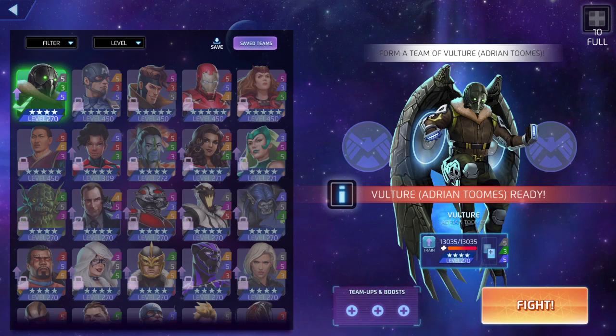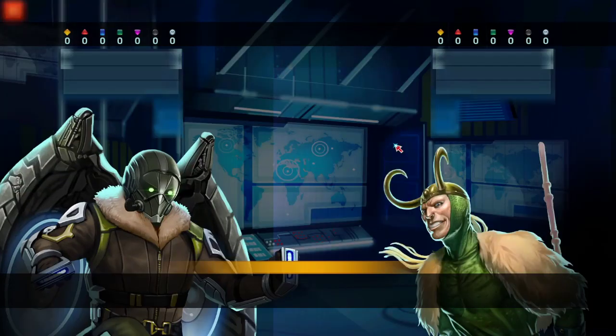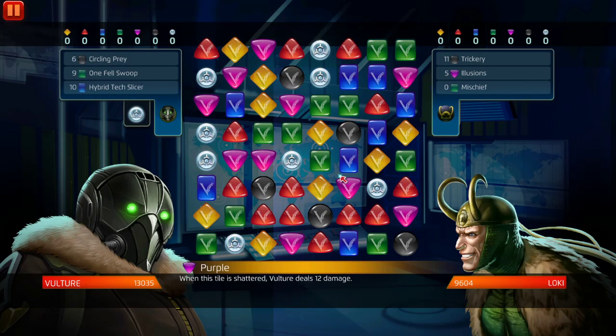I'm not gonna be using an AP boost to speed things up, because this one's just gonna be too easy. I'm assuming it's gonna be too easy, right? They're gonna give us a match 4 right off the rip. Yeah, match 5, erase our AP. Oh man.